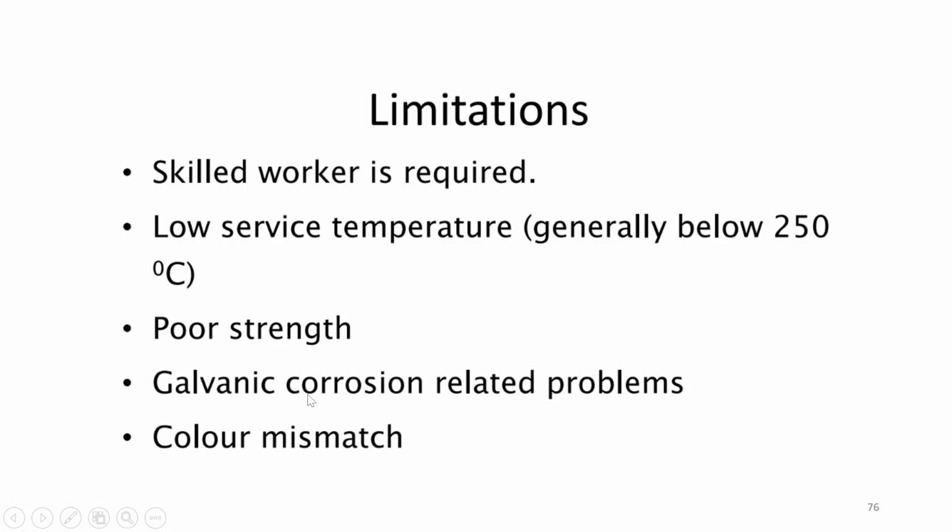Because of the copper based filler metal that you have used, if you are using it for example on steel, then steel is more active compared to copper, so galvanic type of corrosion will be there because of galvanic coupling. Color mismatch: the color of the brazing, though it looks aesthetically appealing, will be mismatched in most of the cases.